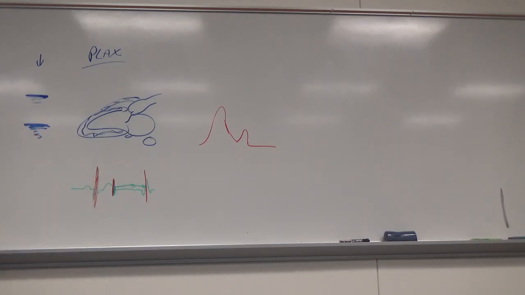Okay? And why do we do leading edge to leading edge? It's the most defined. The leading edge is right here. That's the first line that hits on that, and then we go to the next line of that structure. So this might be a wall, or it could be a chamber. It could be all gray in between here, or it could be a black space because we've got fluid. But the point is we go leading edge to leading edge because, as I drew behind these things here, we've got those artifactual reverberations happening beyond it, and I don't truly know where the inside of that is.